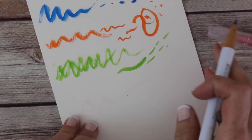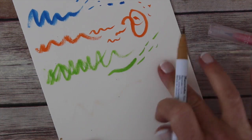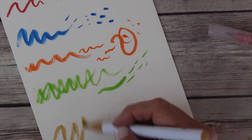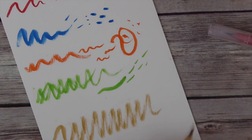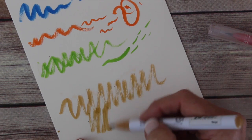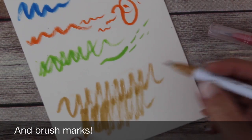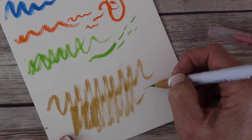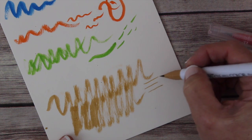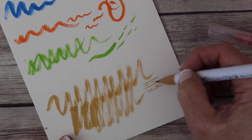So now I'm just going to write on this piece of cardstock. This is heavy cardstock, and it's a smooth texture. So you'll see that I can almost skate over the top and color over the top, and it brings out the pattern of the paper underneath, which is kind of fun. It makes me feel like I want to experiment with maybe some embossed paper. But you can also go a little bit slower and look at those thin little teeny deliberate lines that I can get, because as I mentioned, this really is a very fine brush.